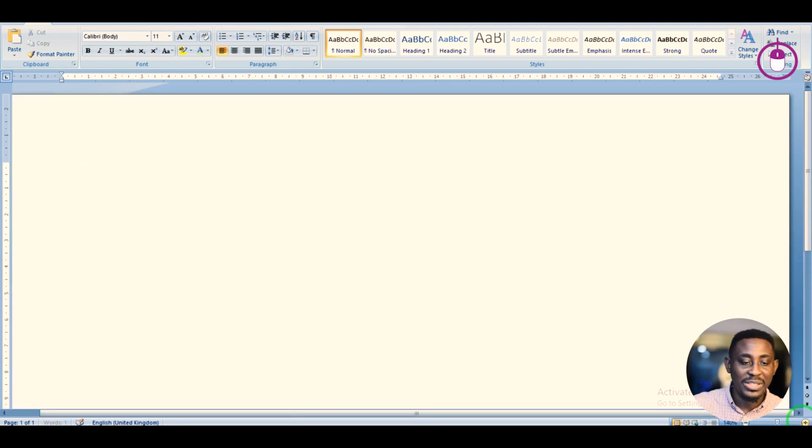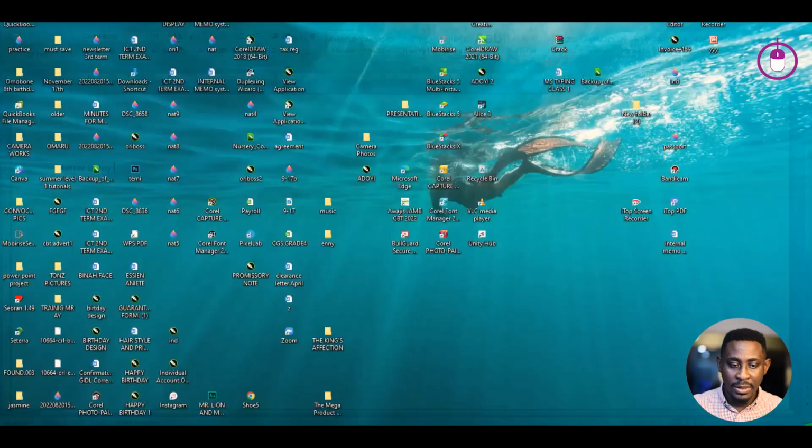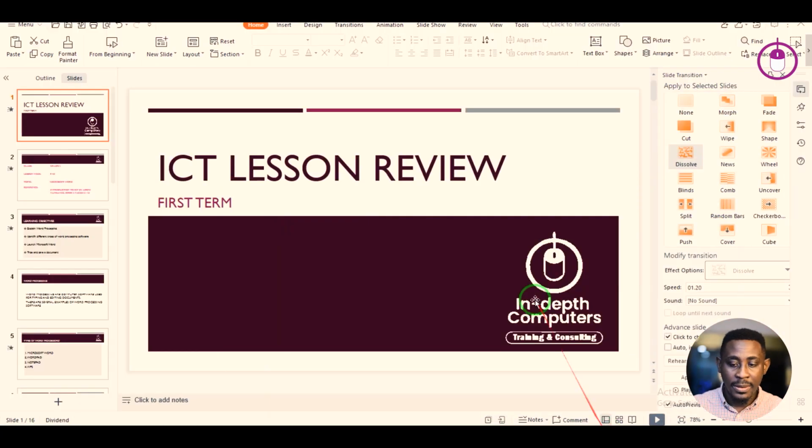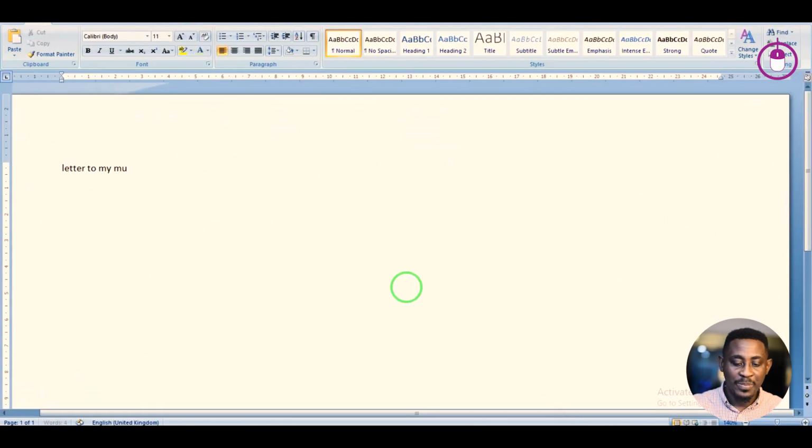So the right thing to do is you type letter, you give space just once, to, space, my, space, mom. This is the right thing to do. But I know some children will say, no, the space is too small.